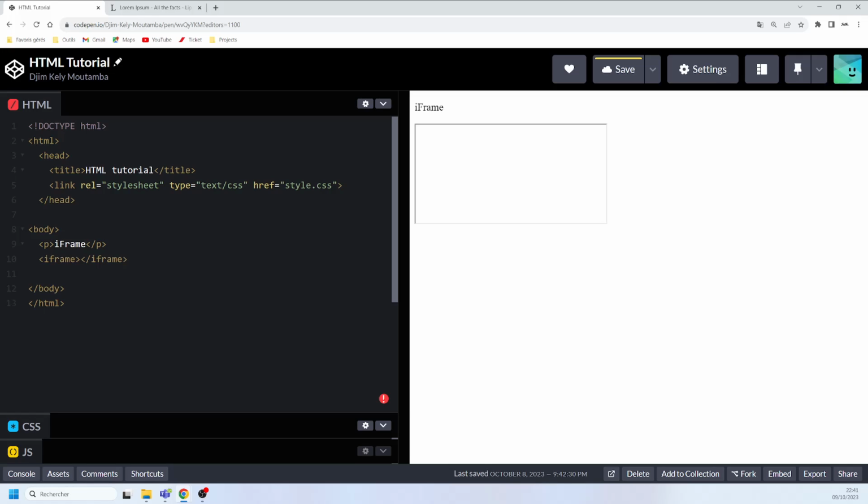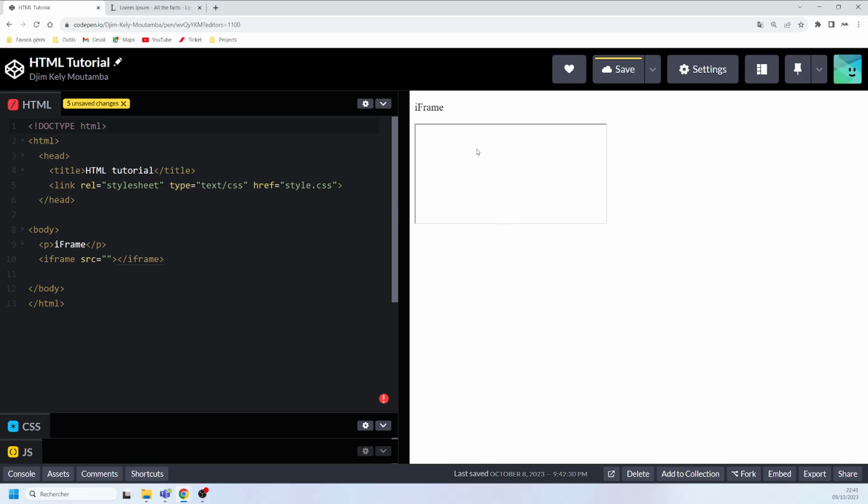So when you create your iframe, you can use some attributes in that particular HTML element. For example, the source attribute, which is going to allow you to determine the web address or the URL of the inline frame page, okay?